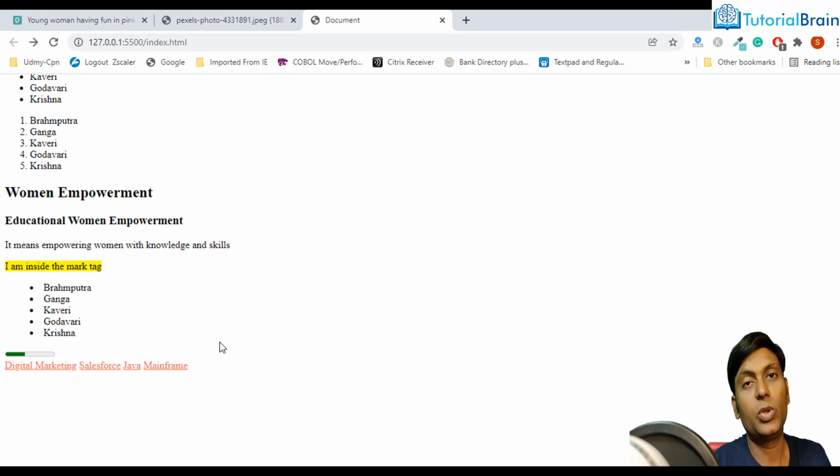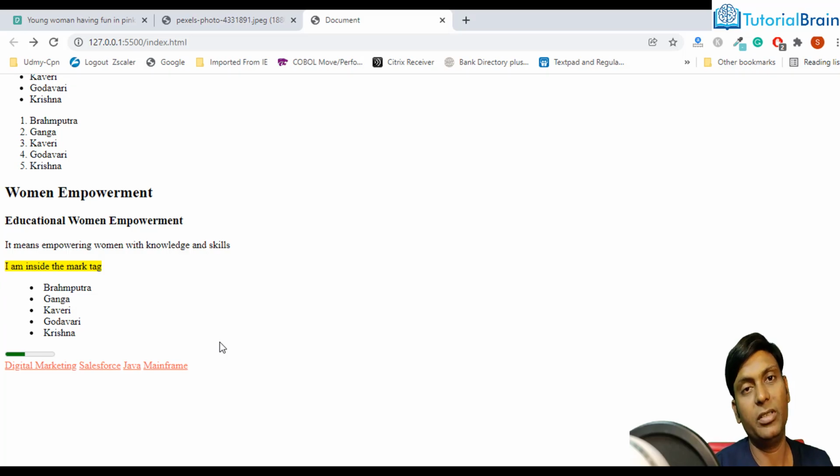Alright, so if I just show you the output, you see we have these navigational links in this particular navigation bar. So there are so many uses of nav tag, and if you want a complete video on nav tag, then comment on this video that you want a particular video on nav itself, and if I get time, I will upload a new video which is a complete video on nav tag. So that's all about nav tag at this moment.